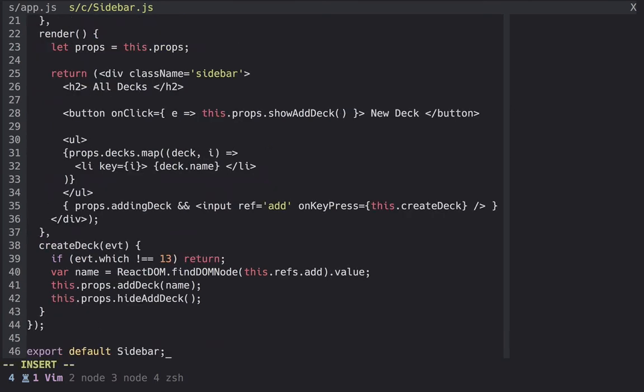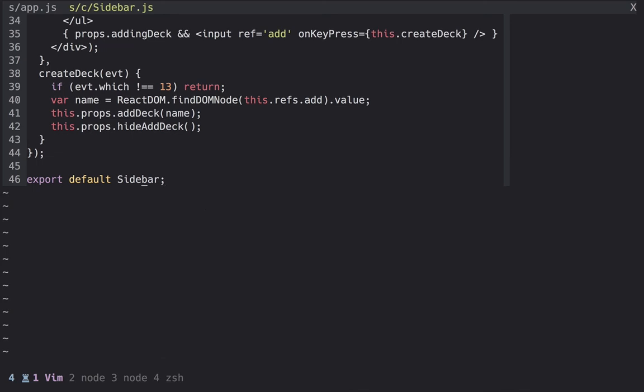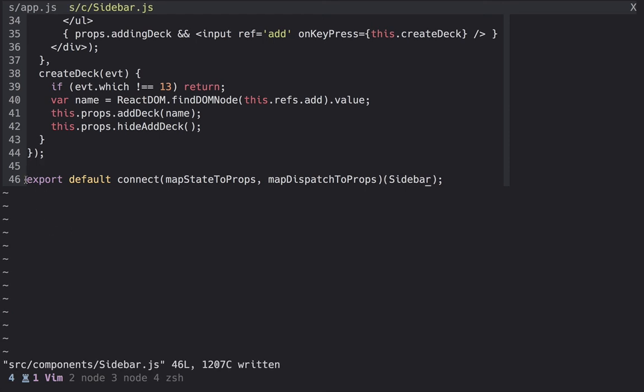So the way this works is down here at the bottom, instead of exporting Sidebar, let's export a call to connect. And we're going to pass it 2 parameters. That's right, just 2. We're going to pass it mapStateToProps, and we're going to pass it mapDispatchToProps. And this is going to return a new function. So let's go ahead and call that new function right away. So we do have 2 sets of parentheses up against each other here. That's perfectly acceptable. And in here, we just pass in our presentational component. So Sidebar. All right. So now what's actually exported from this file is not our presentational Sidebar, but instead it's our new container component, which outside of this function, we could still refer to as Sidebar.